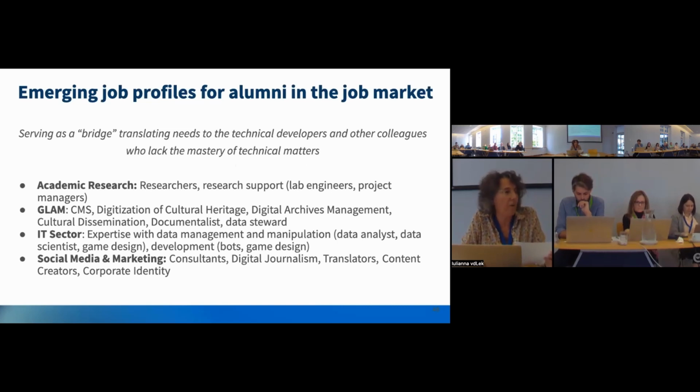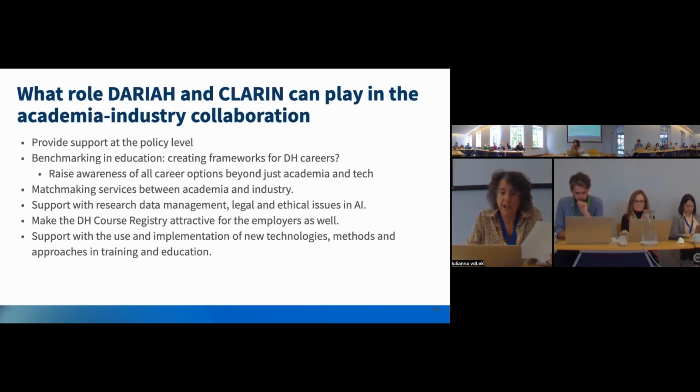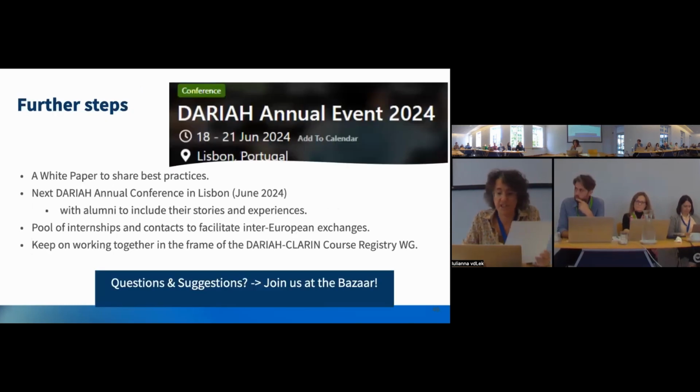We studied extraordinary case studies, extra because they were not expected or foreseen when the program was launched. We have revealed real new niches of employment, such as academic research, lab and sector, social market, social media, and marketing. Last but not least, master's degree representatives called on CLARIN to play a role in the academia-industry collaboration, to provide support at the policy level, benchmarking in education, matchmaking services, to make the DH course registry attractive for employers as well, and support with the implementation of new technology.